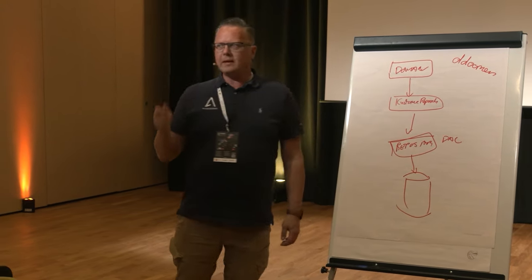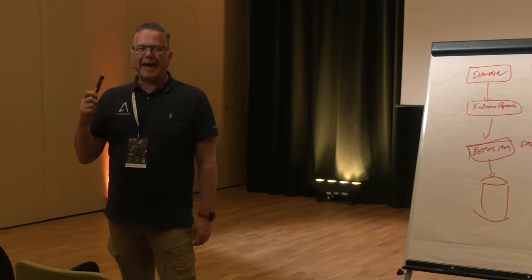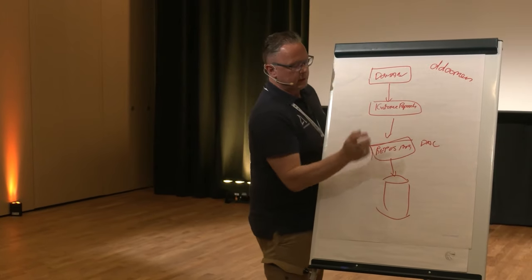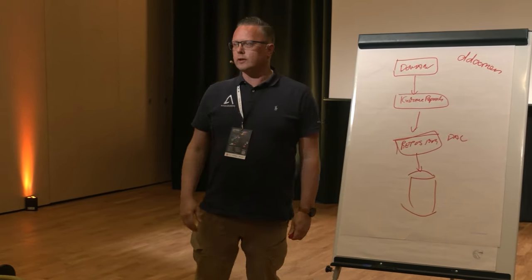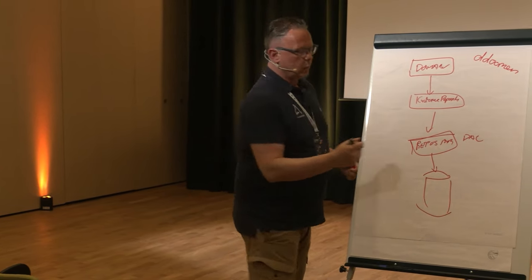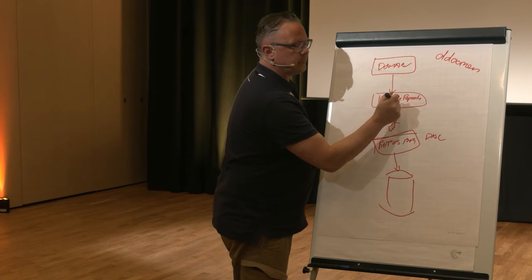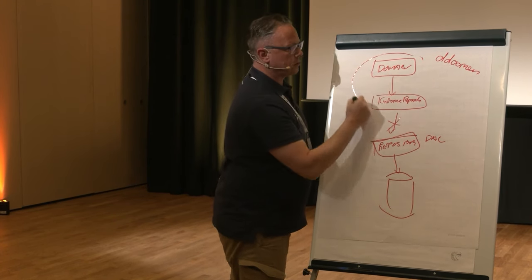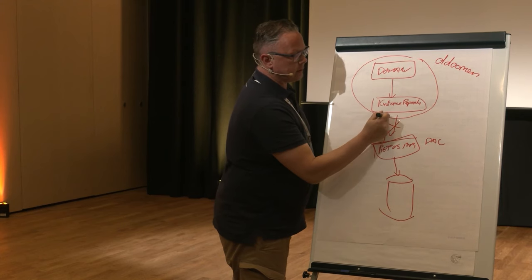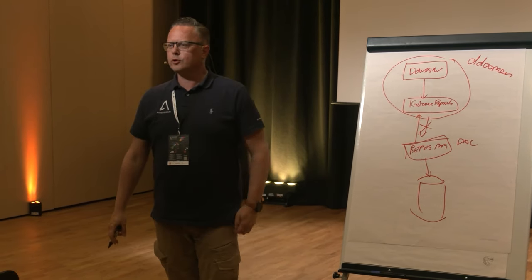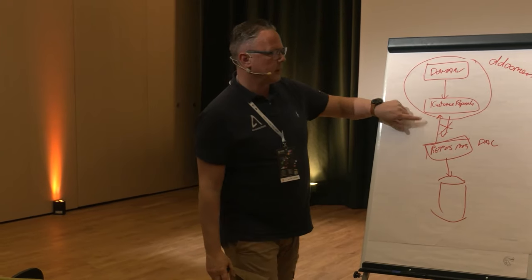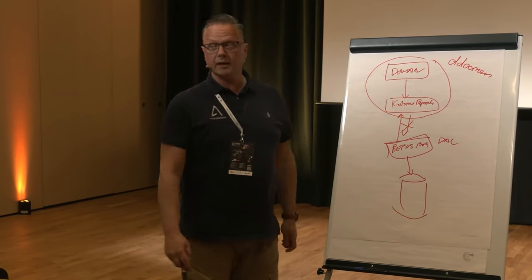So what the dependency inversion principle is saying is, we actually do not want higher level abstractions, that's the official term, to depend on lower level abstractions. So you don't want things like the domain to depend on generic code here. So what do we do? Well, you actually do this. You make sure that this abstraction is owned by the domain, and then you let the dependency go like this. Like, huh? But that's what you're doing all the time, right? This class implements this interface. That's exactly what it's doing.